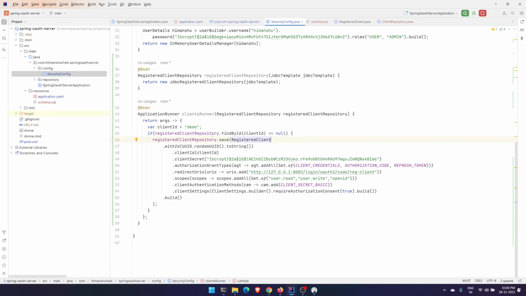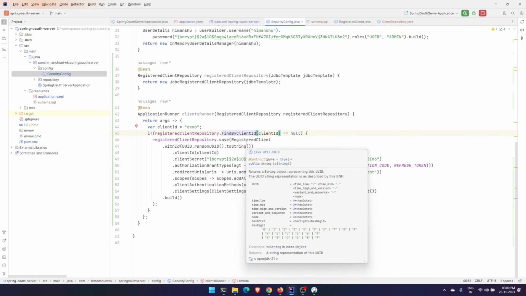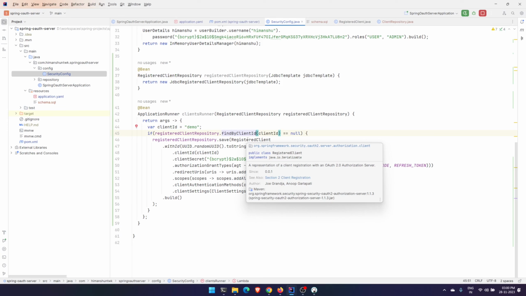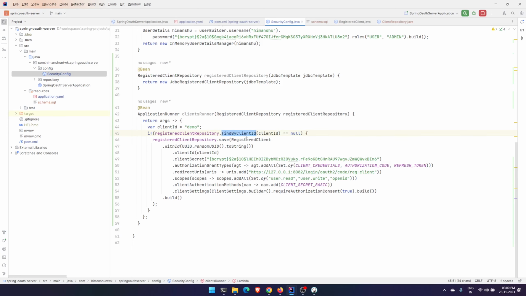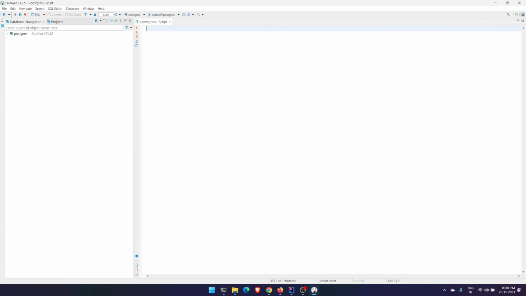And one more thing, one little change we need to make now, because this is a JdbcRegisteredClientRepository, and here we are searching with client ID, right? So now findById is actually going to be this ID. So instead of that, we can use findByClientId, because in our custom implementation we overrode both methods to use the client ID. Because we are storing based on the key as client ID only, but here we just need to make that slight change. So now we will be looking for client ID.